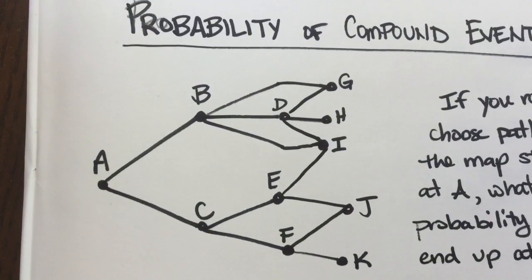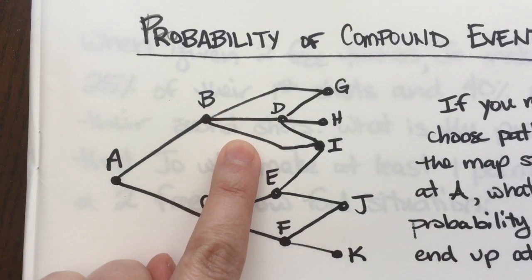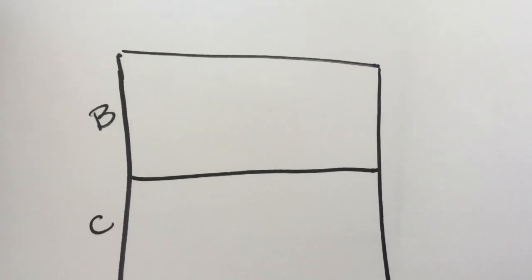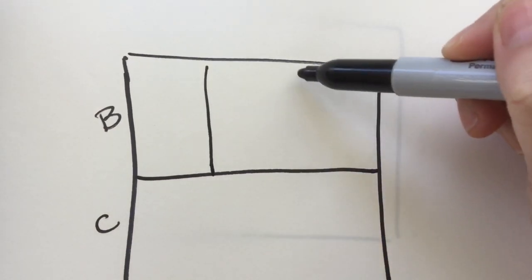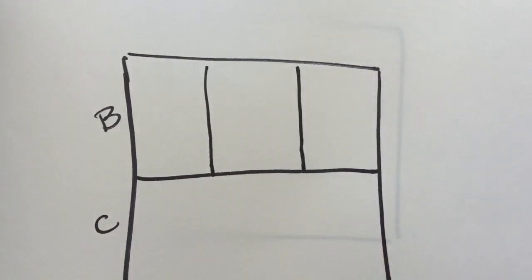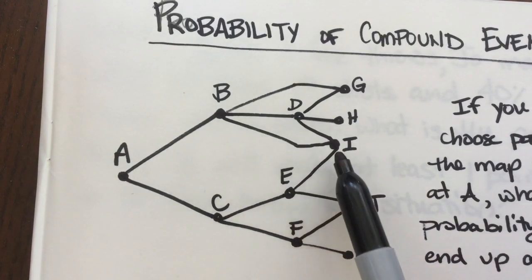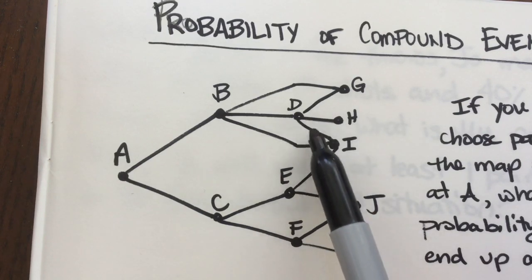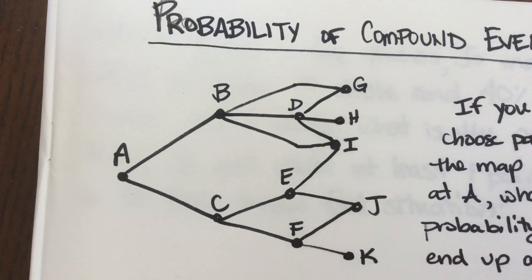and this one, you're headed in the direction of point C. Now, if I went to point B, I would then have 3 different options coming out of point B. So I'm also going to take this path here and cut it into 3 equal size sections. One of those ends up at G, one ends up at I, but the middle one splits again into 3 options, going to either G, H, or I.